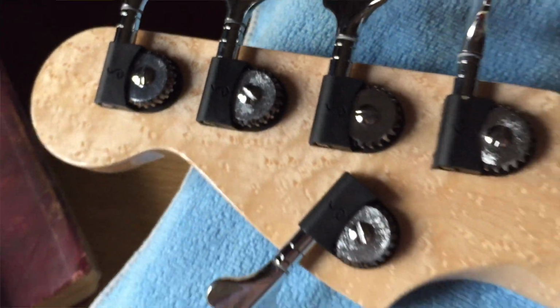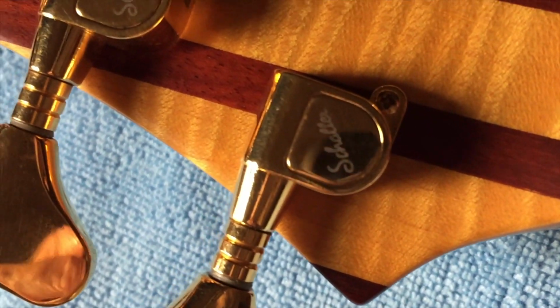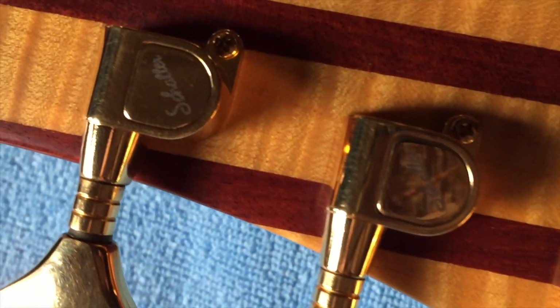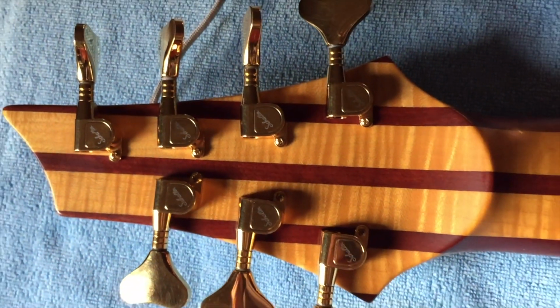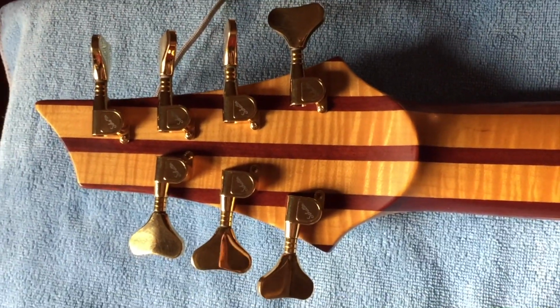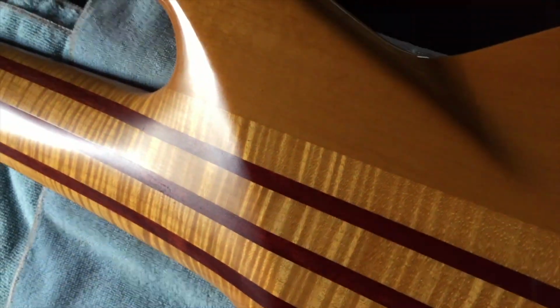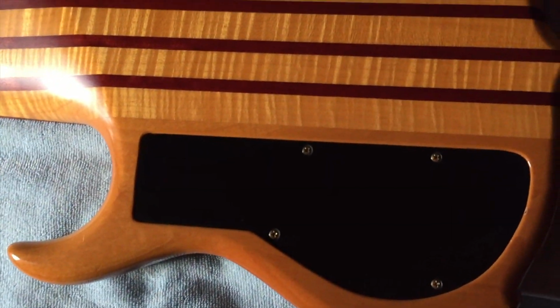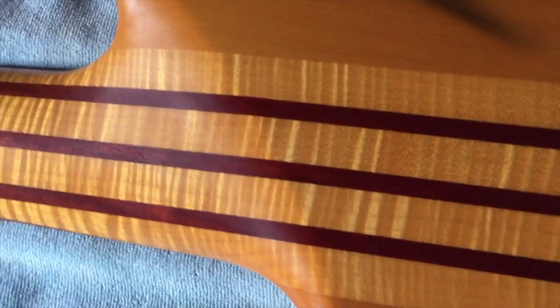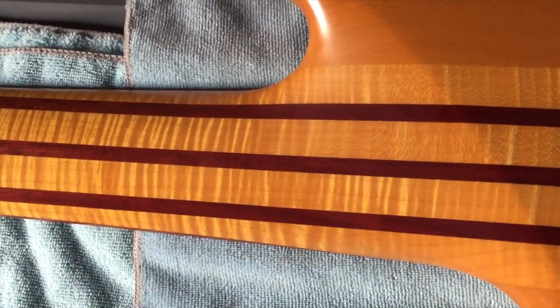But hang on. Let me get another guitar. Let's take another look at some Schallers. These are so superior to the other ones that there is very little, if any, comparison whatsoever. But you're looking at a guitar made by Conklin that back in 1996 was $8,000. So if you're not getting something for your money, then what the hell's the sense? But this Conklin Sidewinder is superior in every way. Except, well, I shouldn't say that. It's not superior in every way.